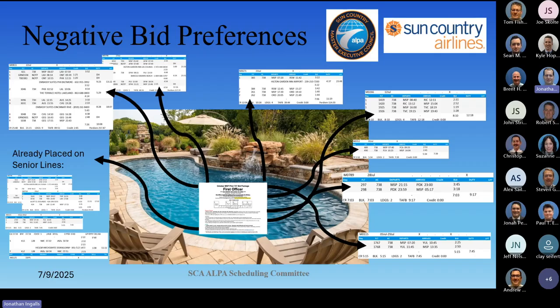Imagine you've got a swimming pool and it's filled with every single trip that the airline has in it, just floating around in there. When the system's going to award you trips, it's going to have to take from that swimming pool. But before it takes from that swimming pool is when you put your avoids and your prefer off commands and you lower the amount of trips in that swimming pool. You take the flying you don't like and you toss it out of the water. So what's left in there is the only thing that the system could award you.